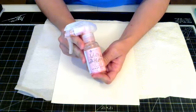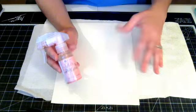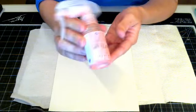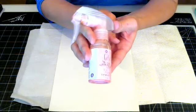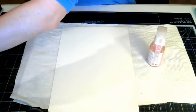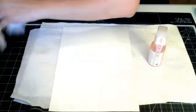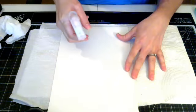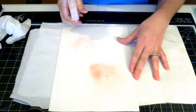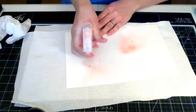Alright, so I'm going to be adding cotton candy color bloom spray first. And I'm going to start from light to dark. And this number is 573737, okay? And remember, you can add color and take away. That's the wonderful thing about going light to dark. And I'm going to grab some baby wipes here, just in case my mist goes somewhere I don't want it. Okay? And I'm running a little low on the bottle, but I'm not going to add a whole lot. Just some over here on the corner.